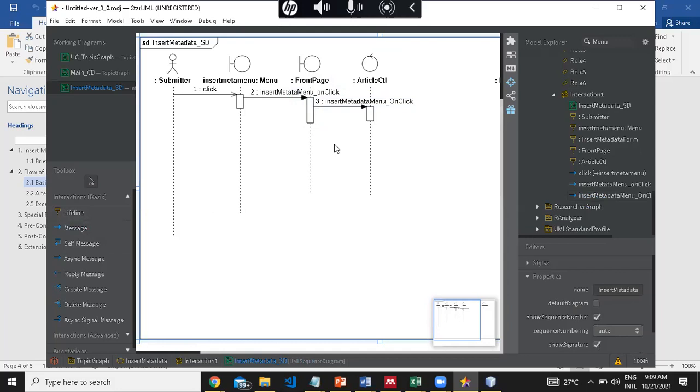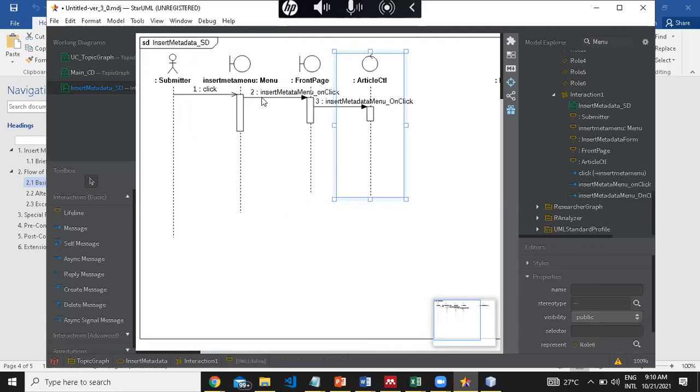So we can have almost the same name of the method. And remember that the caller bar should be longer than the callee. Yeah, because this is a synchronous message. While the asynchronous, it's okay. You can leave it like that one.